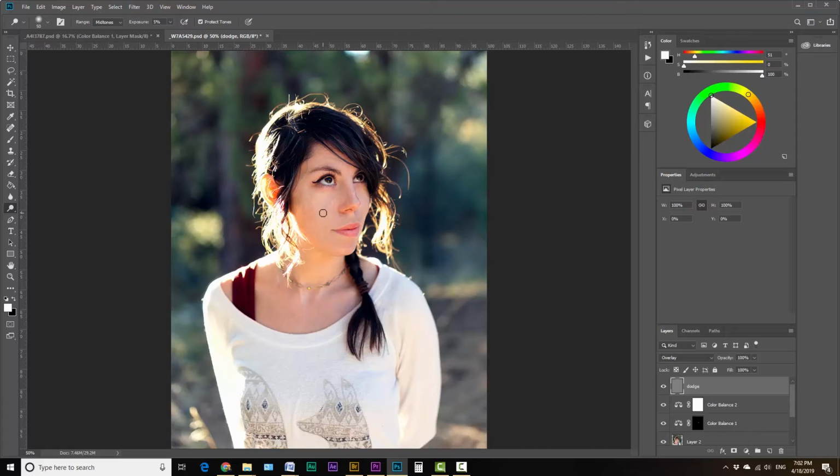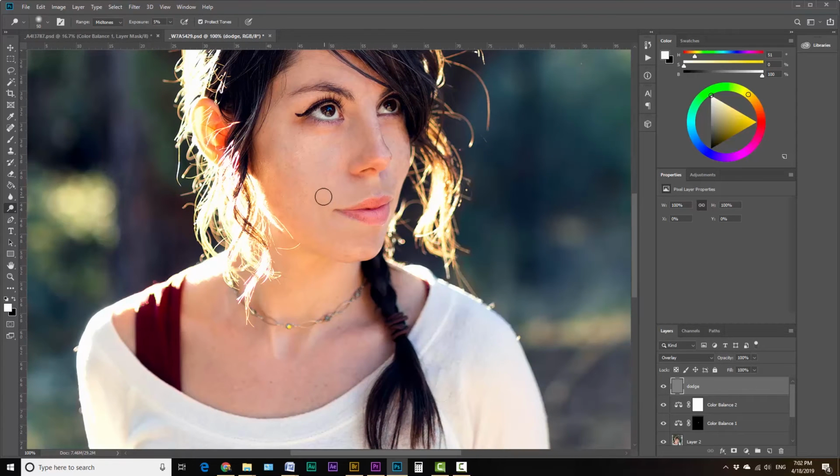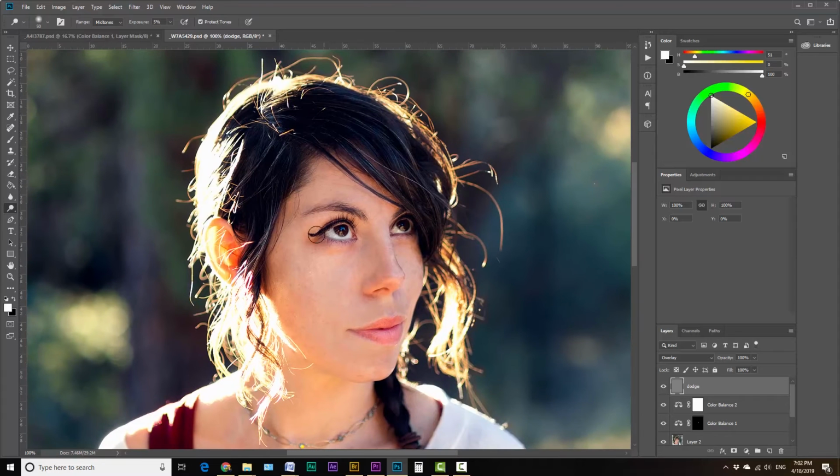So what I was saying earlier about reshaping and adding light, that's what we're going to do. So we have this beautifully backlit subject here, and the backlight is all nice and everything, but the light in her face is lacking. So we're going to make that pop a little bit, and I'm going to try to bring out some natural features and do a little bit of reshaping.